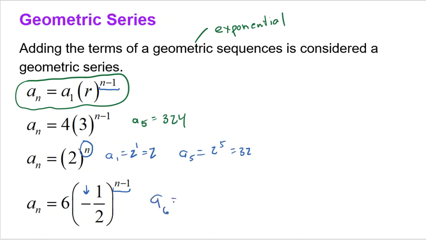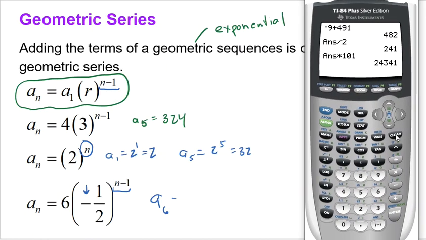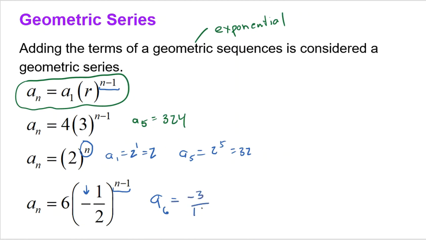If you want to find the sixth term, you plug in 6. So 6 minus 1 is 5. Now, when you go to your calculator, I highly encourage you to use parentheses. So I'm going to type 6, and then in parentheses, negative 1/2, raised to the 6 minus 1, which is 5. There I get negative 0.1875, which is a good answer, but you know how much I love fractions. So just hit math, change it to a fraction: negative 3/16. So my term there was negative. Easy, right? All of these are examples of geometric sequences. I just want to remind you what they look like.